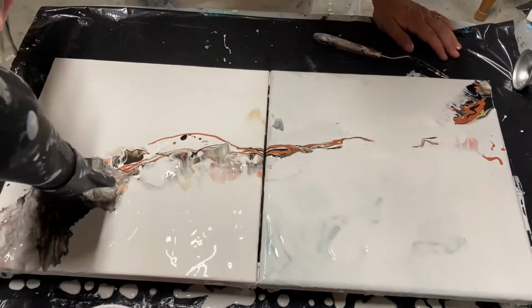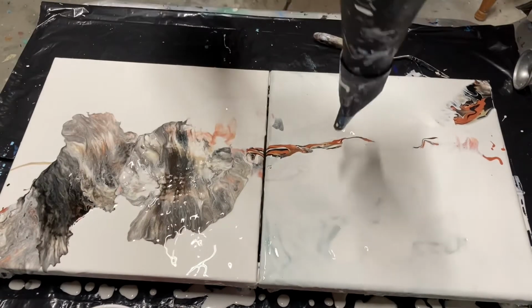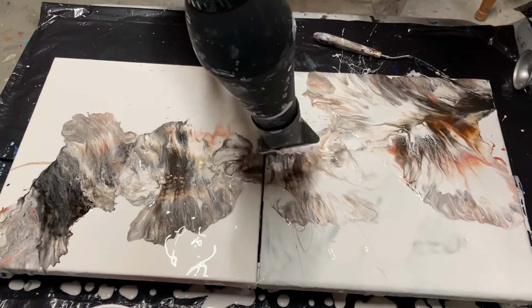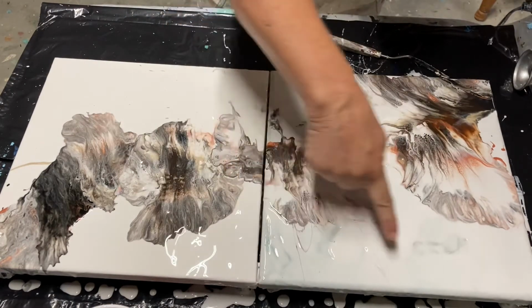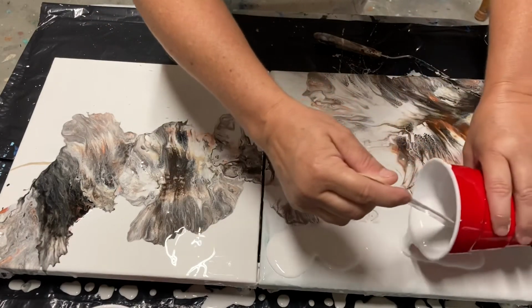And I'm ready to blow those colors out. Look at how that paint spreads. I absolutely love the design in the upper right. It's gorgeous. And you'll see for the rest of the video, I really don't touch it.